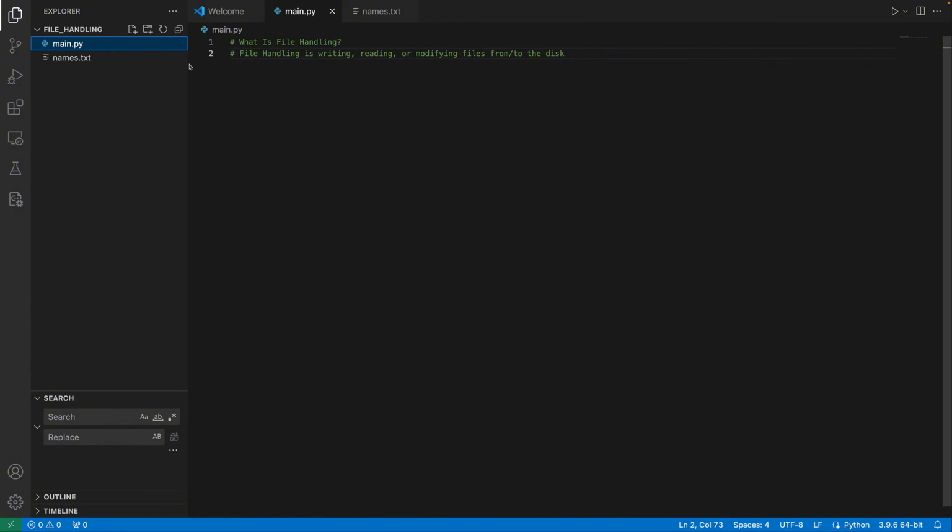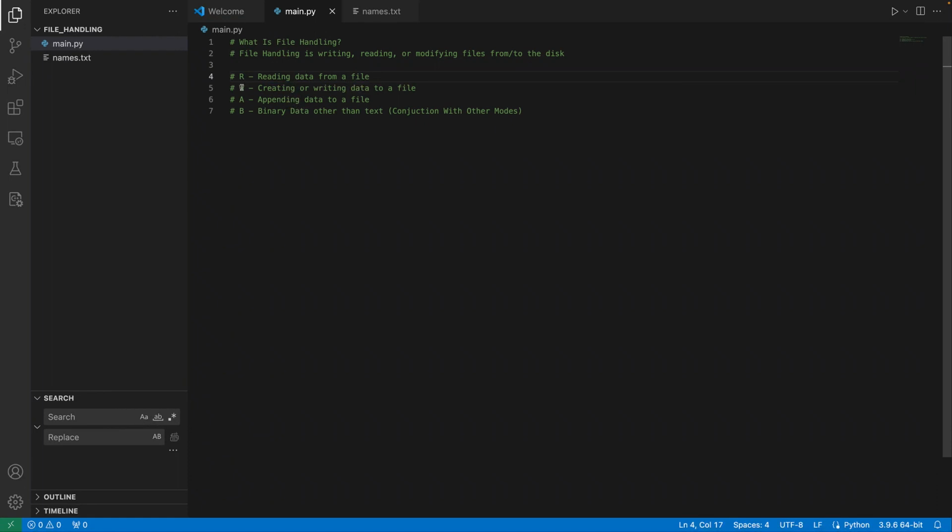Let me show you a couple of operations you can use on a file. So here are the 4 operations we can use on a file. There are of course more, but these are the 4 main ones. So R stands for reading data from a file. So this is very useful if you just want to get data from a file, which we'll be using later in this video. We have W, which stands for creating or writing data to a file.